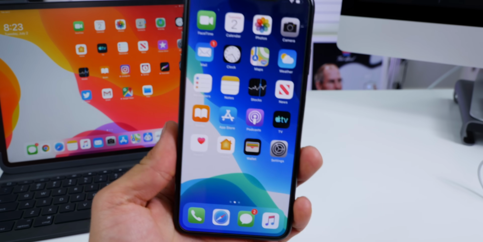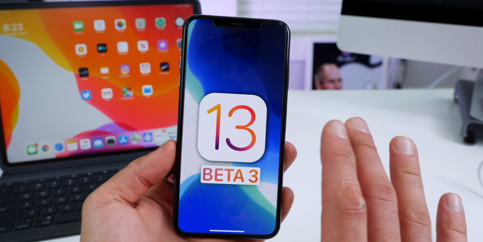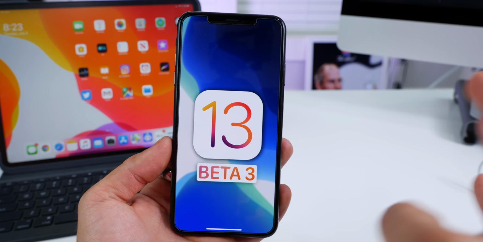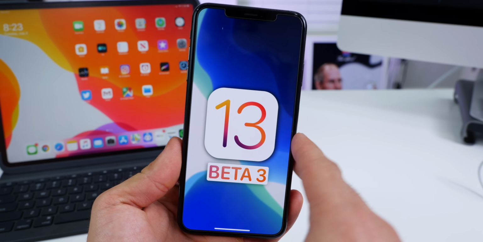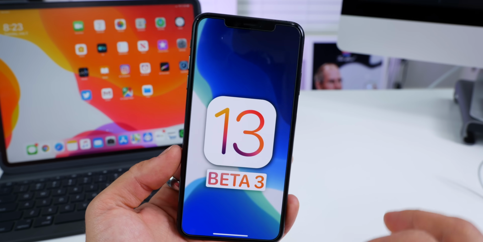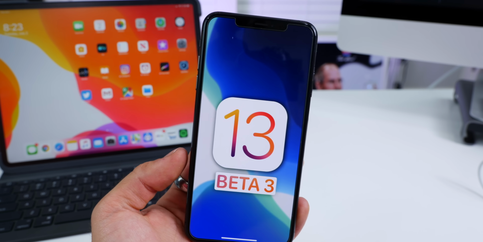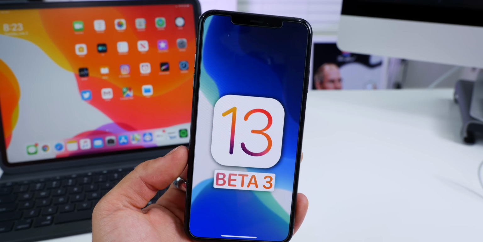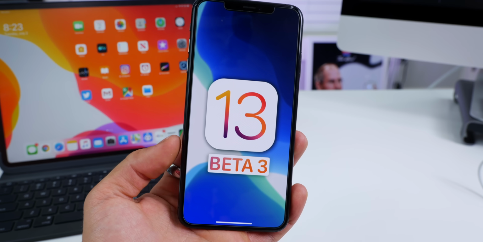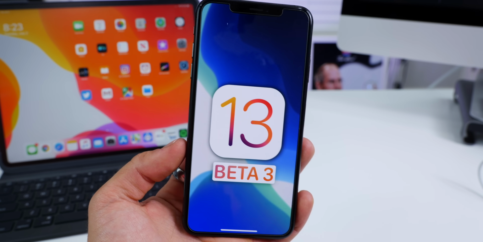So there it is, guys, iOS 13 Beta 3. A lot of refinements. You can tell that the groundwork has been laid. Now Apple's filling in all the missing pieces here, the little icons they forgot about, just fixing it up, getting it ready. And in under 3 months, the first version will be out for public use. There it is, guys. Stay tuned for any and more changes coming in the future.